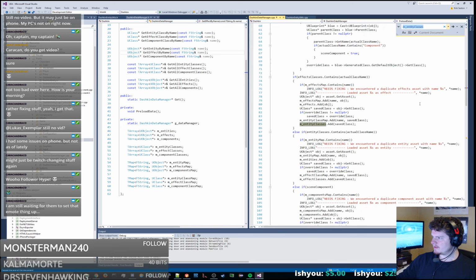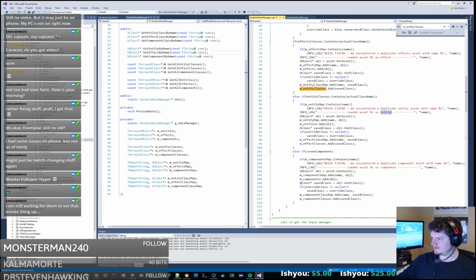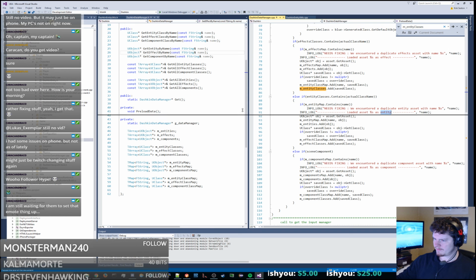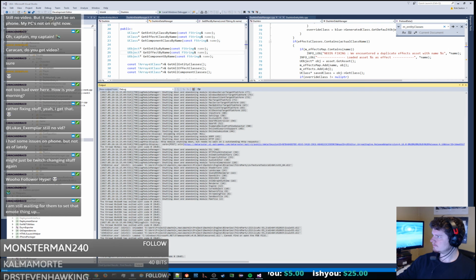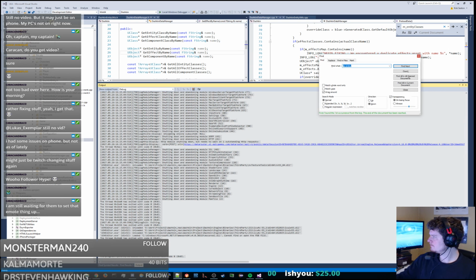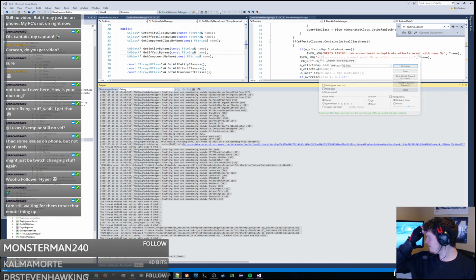All right, so we can look at which things we loaded as entities real quick. So we got the Bitey player proxy, the FatSack proxy, Bitey player, standard player. I think we probably need to split them out somehow, don't we?